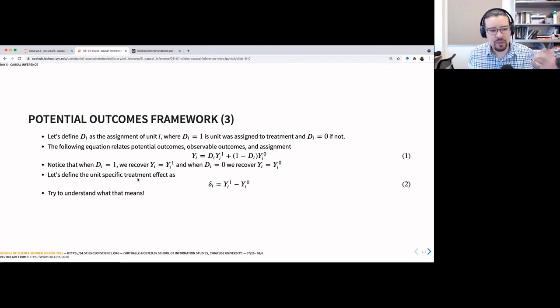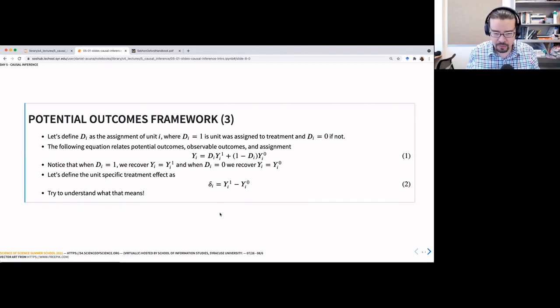That's the definition. So what we would like to measure, or many of the things that we would like to measure, are what is the difference. And here's the tricky thing: what is the difference for the same unit, like the same patient? What is the difference between operating the person and not operating the person? And of course, again, because we can only see one state of the world, we have to apply all kinds of heuristics and maneuvers to estimate this. And that's the whole enterprise of causal inference. That's why it's called inference. It's not that we're trying to prove anything, because everything we do is just inference. We cannot really prove that it's true.